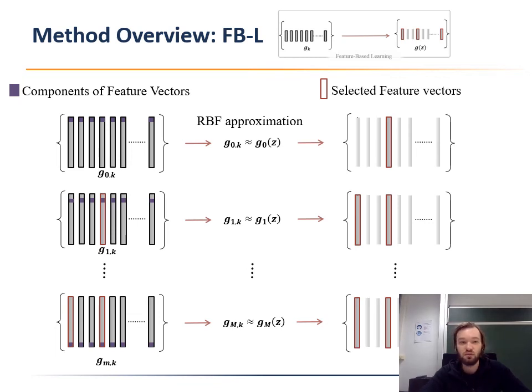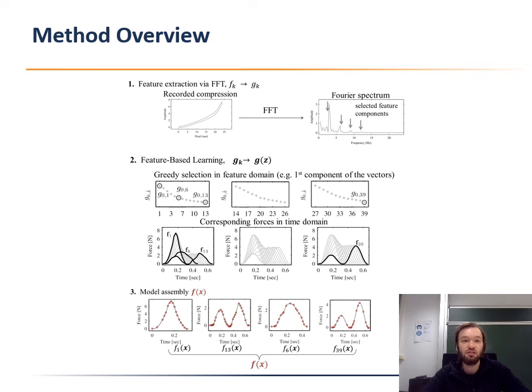Once we've done this, just to remind you how it looks in the time domain, here is how it looks on actual data curves. First we start with the feature extraction via fast Fourier transform, as I mentioned. The recorded data is converted to a Fourier spectrum. We get our response feature, and we construct our explanatory feature. Now we start modeling. As I mentioned, the first harmonic typically behaves very simply if you stack them up. Well, that's true.